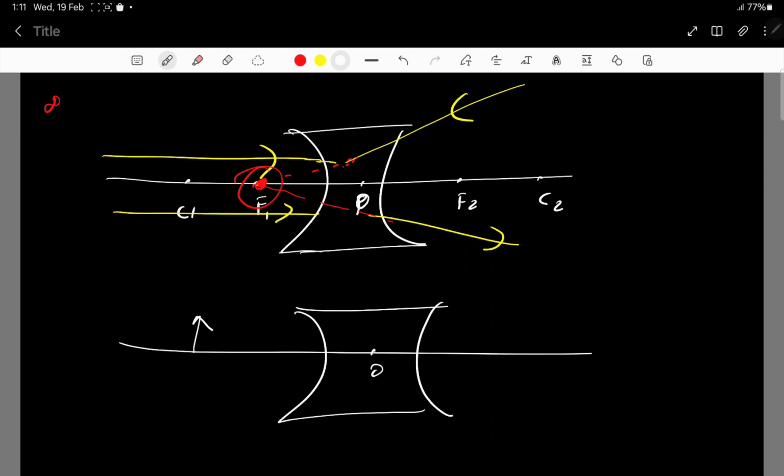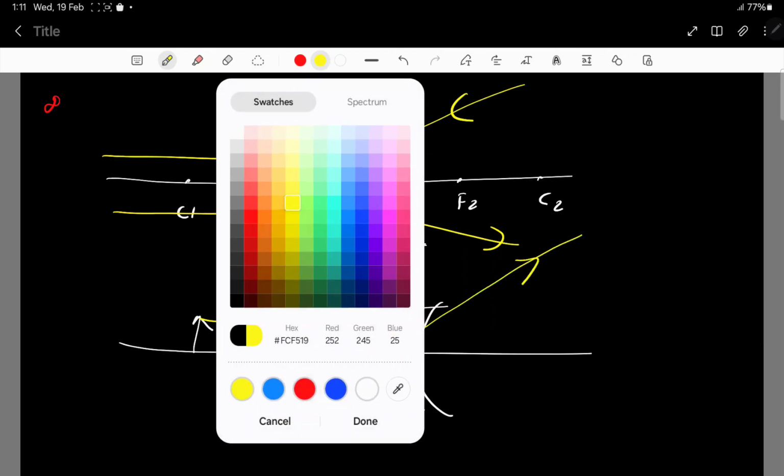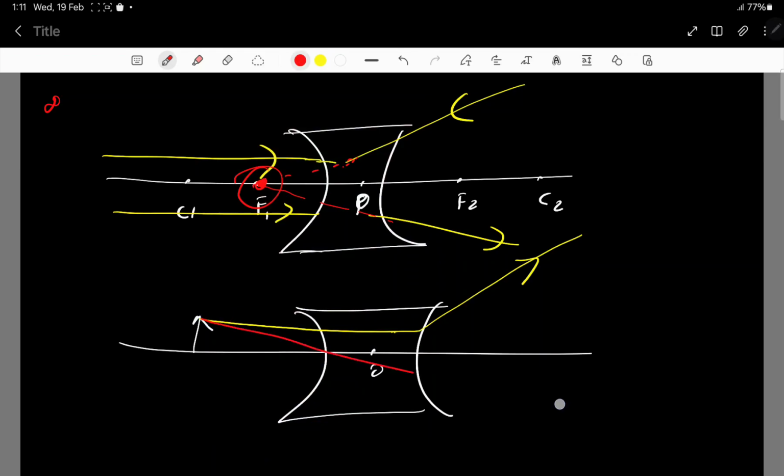Imagine I place the object at any finite distance, okay. I can imagine one light ray from the top tip of the object in such a way that it is parallel to the principal axis. After getting refracted, it will go like this. I can imagine one more light ray also. This light ray is directed towards the optical center, so its path will remain the same. These two light rays appear to meet on this side if I extend them backward. So that's where the image will be formed. So the concave lens will always produce an erect and virtual image all the time, okay.